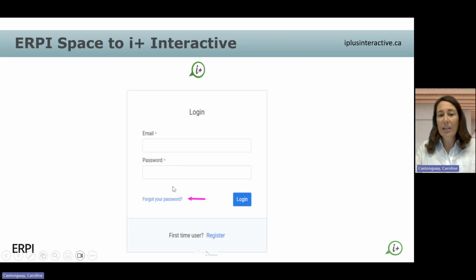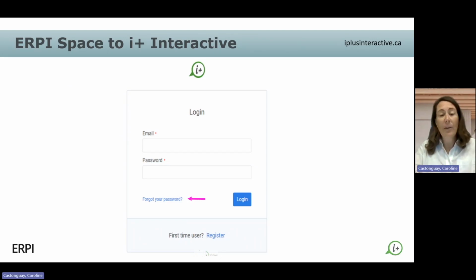If you're like me, during the summer, you might have forgotten your password. Not a problem. What you can do is you can just go onto the login page, and at the bottom, it just asks you to click on Forgot Your Password. What we'll do is we'll send you an email onto which you will be asked to reinitiate your password.